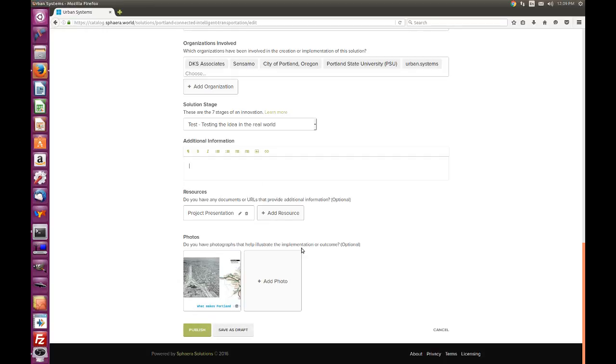When you're confident you've got things filled in correctly, you can then click Publish, and that will take you through to the opportunity to put in building blocks. But for now, we're going to stop at this point. This will allow you to get your solution in. And I will do a separate little video to describe filling in a building block.